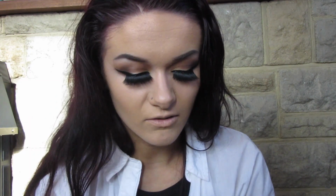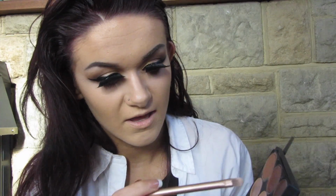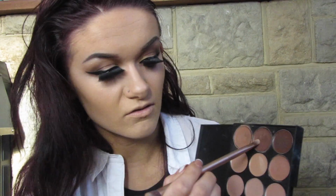But as I'm fake tanned at the moment, I like to take the two darker shades to contour my face. I would usually, if I wasn't fake tanned, probably use this shade here, or these 3 shades. But yeah, I'm going to be taking the darker shades today, and I'm going to be taking my brush from Urban Decay, and this is the one out of the Naked Free palette, and I just like to take the smaller end of the brush and take it into that darker shade and make sure I've got loads on my brush.